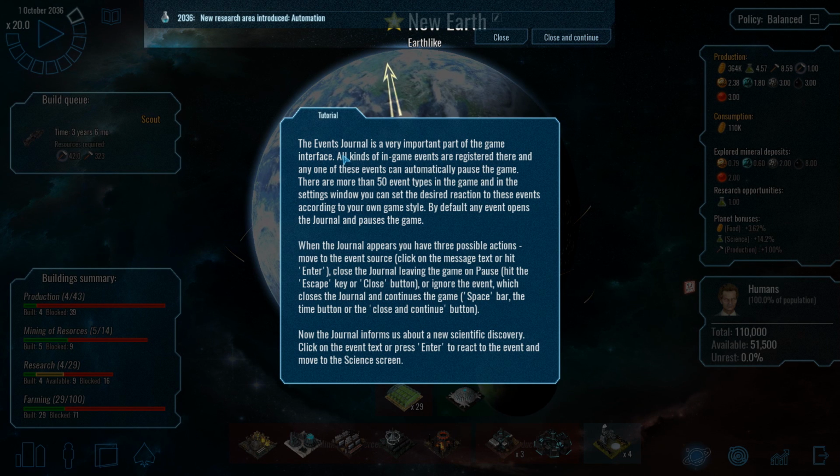There we go. Okay, the events journal is a very important part of the game interface. All kinds of in-game events are registered there, and any one of these events can automatically pause the game. There are more than 50 event types in the game, and in the setting window, you can set this desired reaction to these events. Oh, it's sort of a role-playing decision. I like that. By default, any event opens the journal, pauses the game. Okay, when the journal appears, you have 3 possible actions. To move the event source, close the journal, and ignore the event. Okay. Move to the event source.